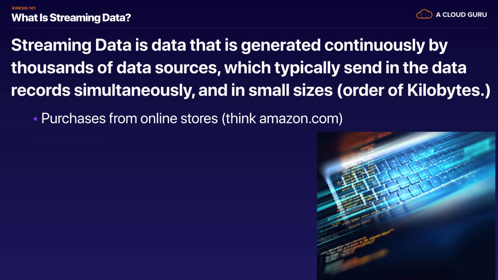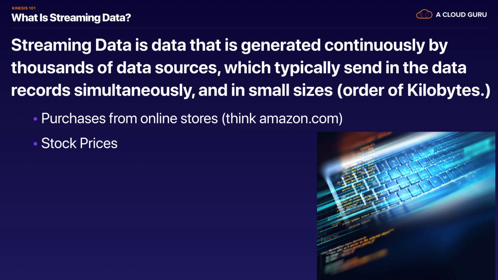So this could be purchases from an online store, such as Amazon.com. Every time you purchase a book or a Kindle or whatever, you get the transaction ID, the actual device description, and you might get the unique ID for the individual item, etc. And this is all just transactional data that is generated when you're purchasing something on an online store.